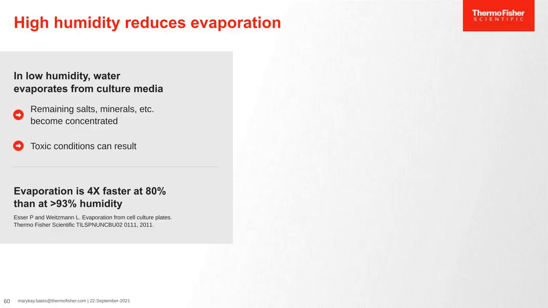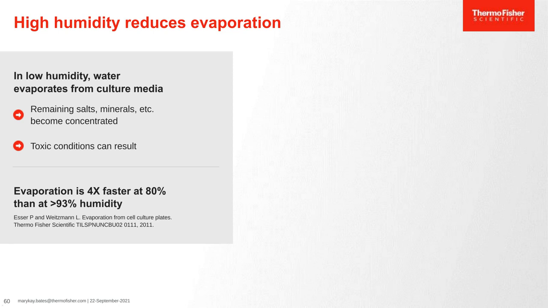Finally, humidity. We provide high humidity in the incubator to reduce evaporation from the growth media, because in low humidity, water is the only thing that evaporates from culture media, and as a result, the remaining salts, minerals, hormones in the growth media become concentrated such that toxic conditions can result. So just like too much salt in your diet is bad for you, or some minerals in your vitamins, if you take too many multivitamins per day, that can result in toxic concentrations. That is also true for the cells which are derived from our tissues.